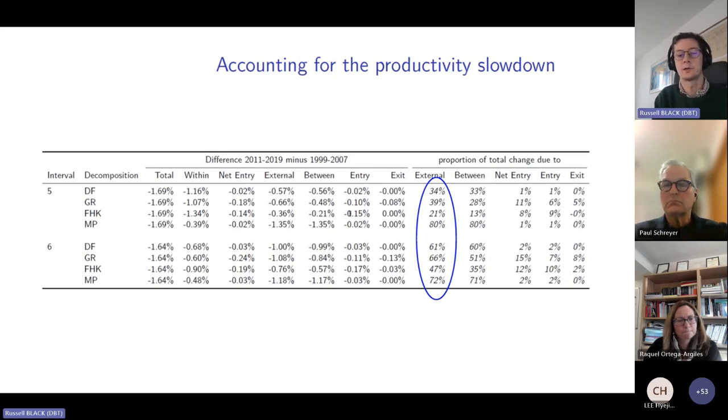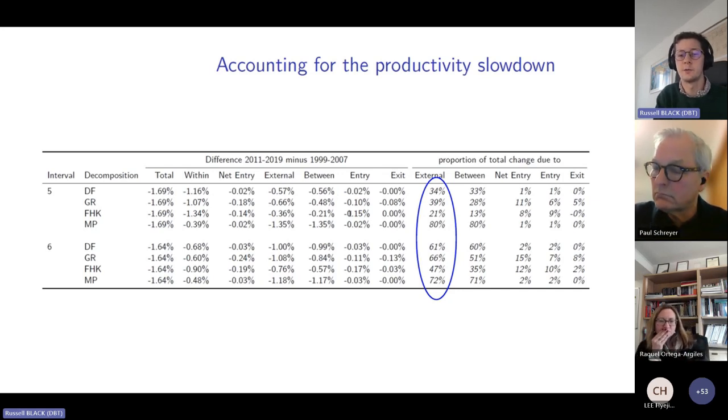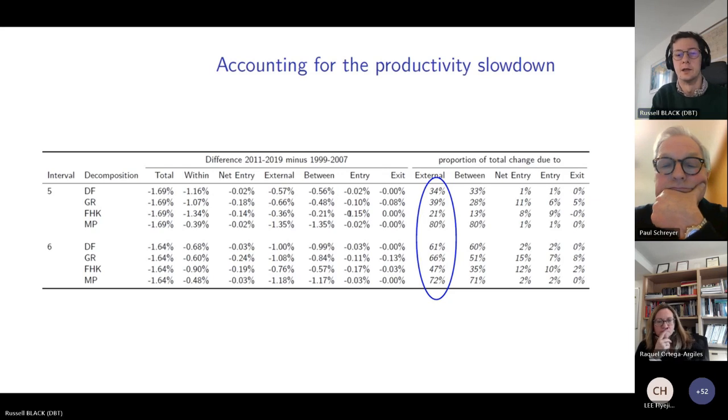The 5-year interval and the 6-year interval give us slightly different numbers as well. In the 6-year interval, the external factors, which is the between factor and the net entry, if we wanted to add them together, are almost 2/3 versus 30% to 40%, almost a third. I'm actually not sure why that is. This is exactly the same data. It is exactly the same code. I think it would be nice if we had a larger sample size, and if we had a larger sample size, these would probably converge to both factors being around equal.